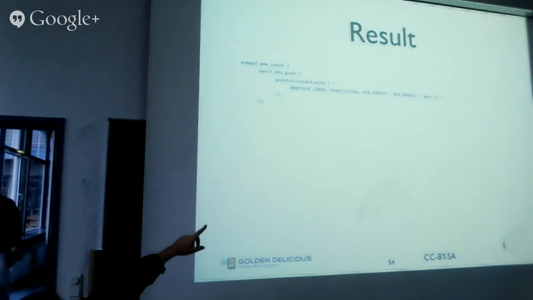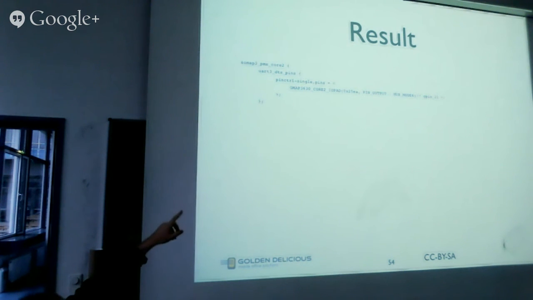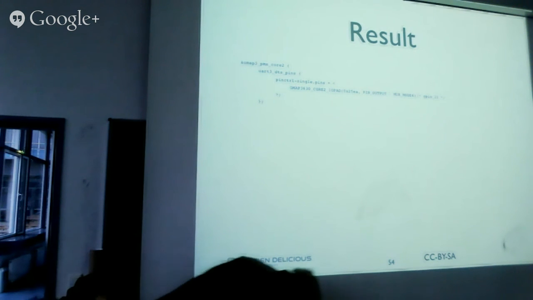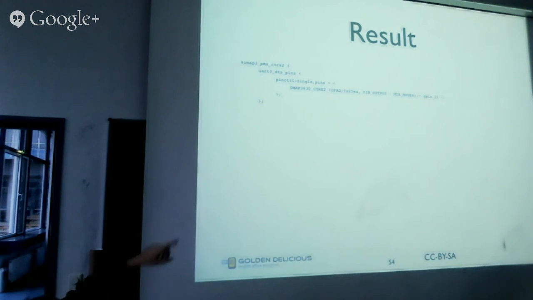Then we use a macro, which is also specific to the Core 2 PinMux. And there we use the address 25EA, say pin output, MUX mode 4, and this should switch this pin to output so that we can use it. Okay, this was the PinMux thing.